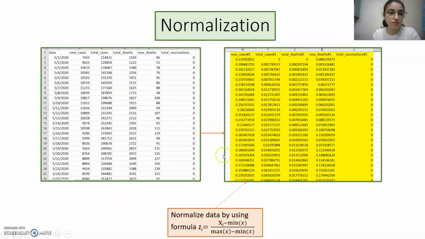Moving to the next slide, here is the normalization analysis. First of all, why I used the normalization. As you can see, most of the data are of different ranges, causing difficulty to visualize trends on a single scale. So in order to ease the process of further analyzing the data, we need to perform the normalization. A simple way to normalize the data points is by knowing the maximum and minimum value of each column within the data range, by using this formula, as you can see here.